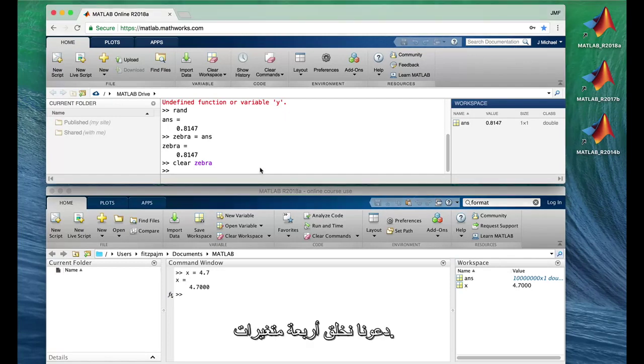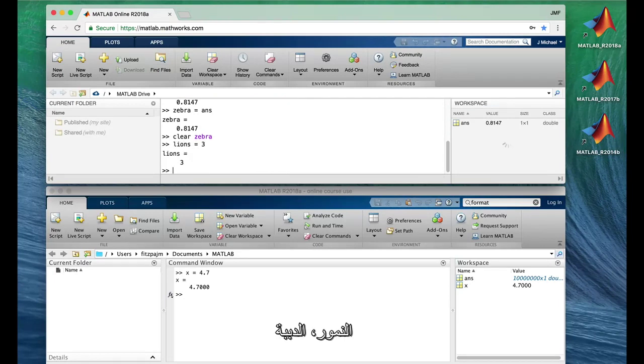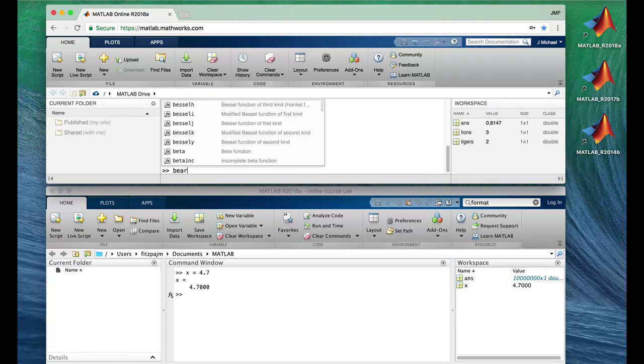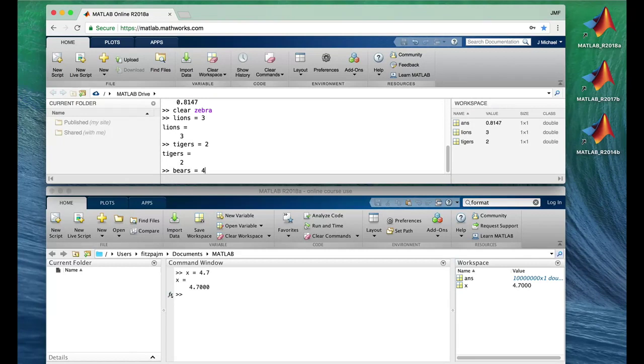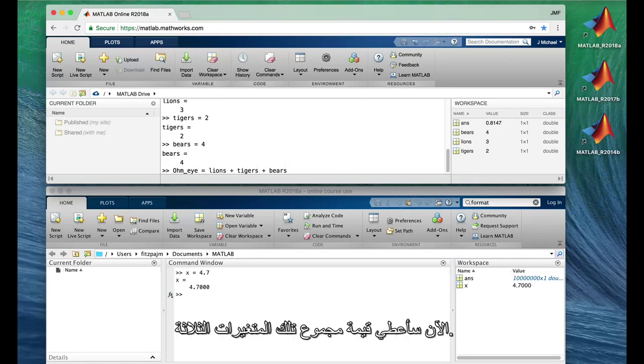Let's create 4 variables. Lions, tigers, and bears. And one more, I. And I'll give it the value of the sum of those 3 variables.